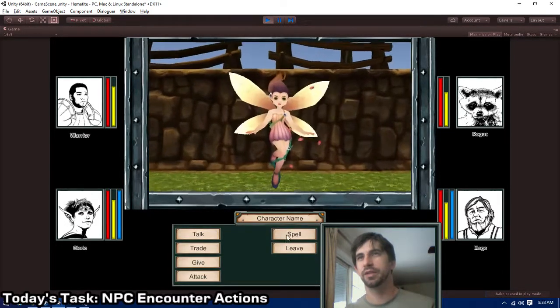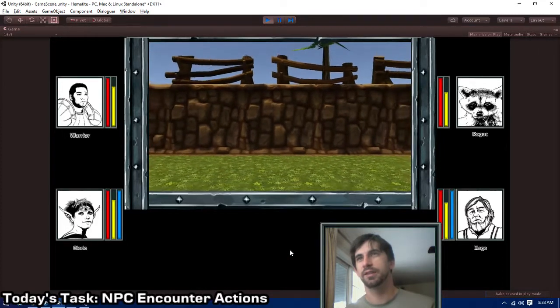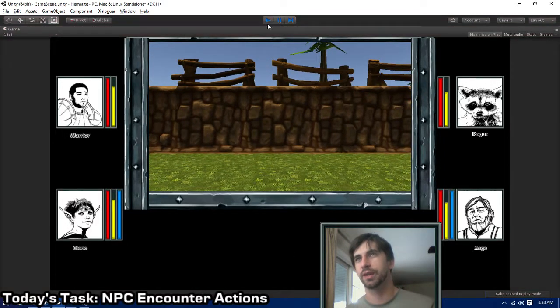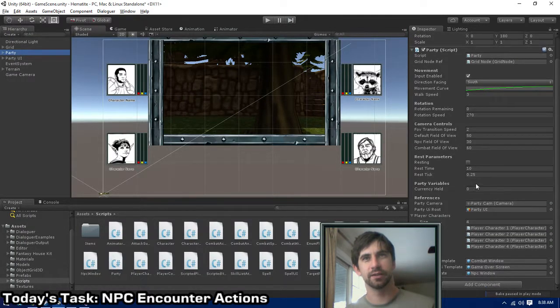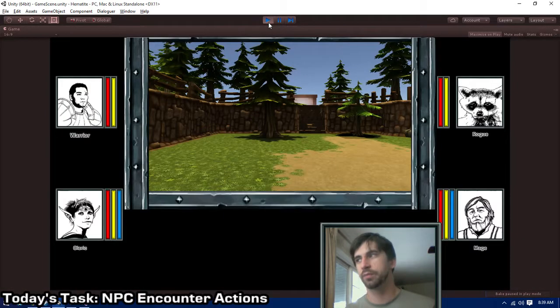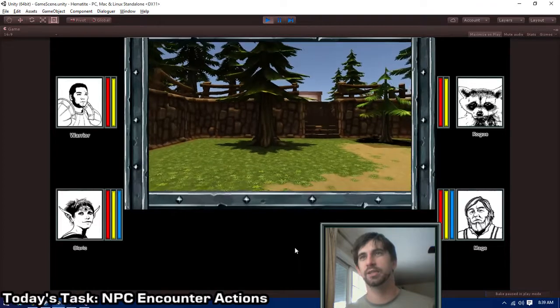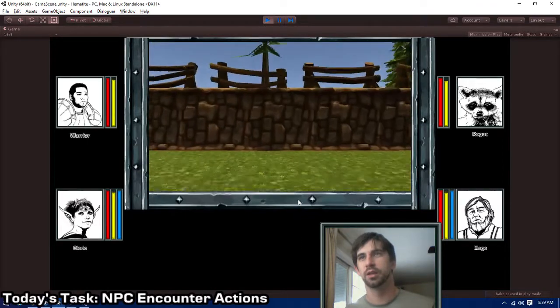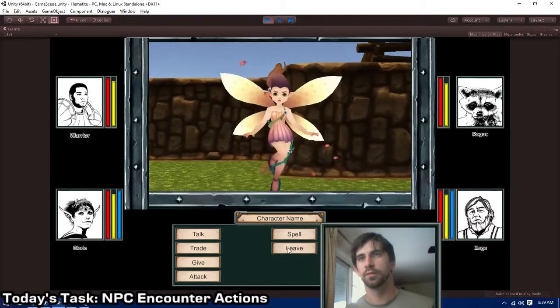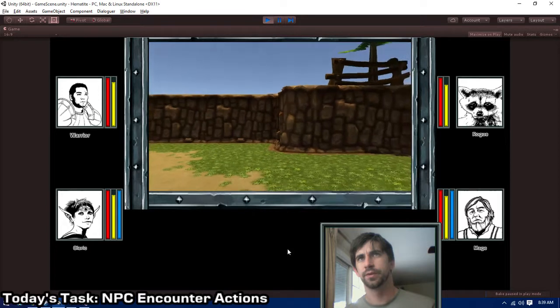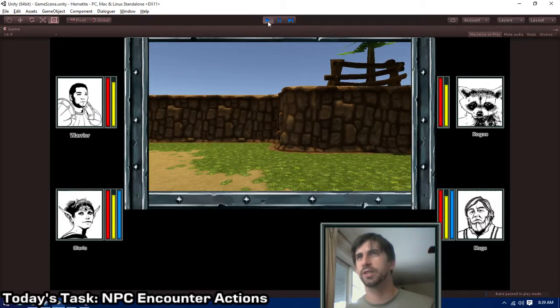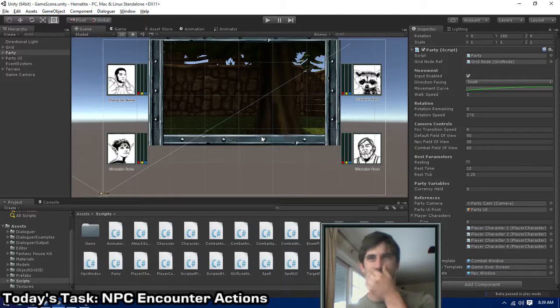You'll note that it zooms in on the character and then takes a while to get back to where it should be. I do want to speed that up. Let's see here. That is going to be my field of view transition speed. Let's double it. I don't want it to be too jarring, but we still want to make sure that it gets back to where it should be fairly quickly. Zooms in quickly enough, it seems like. Okay, it takes 2 to 3 seconds. That's not bad. I like that a lot better than what we had before.